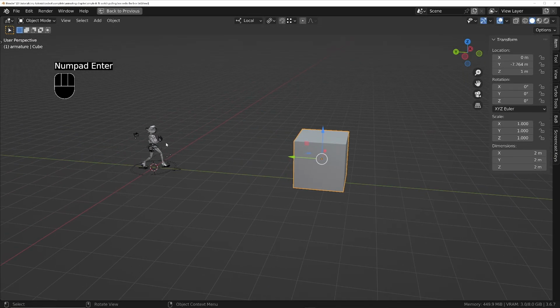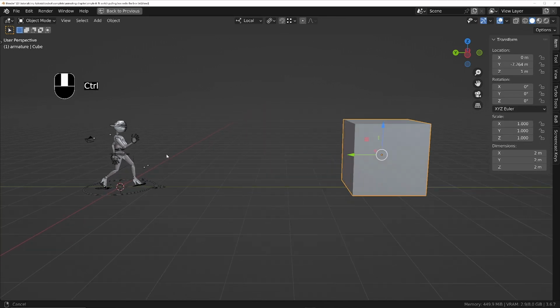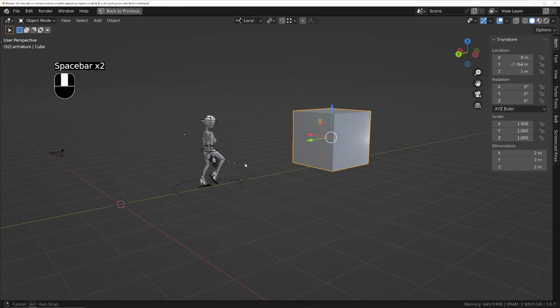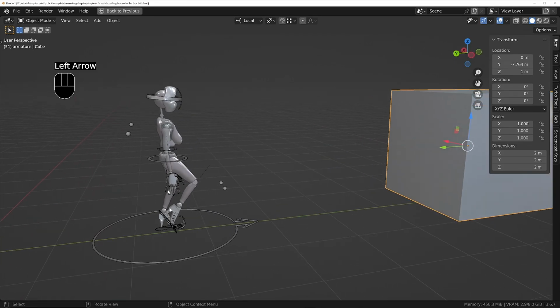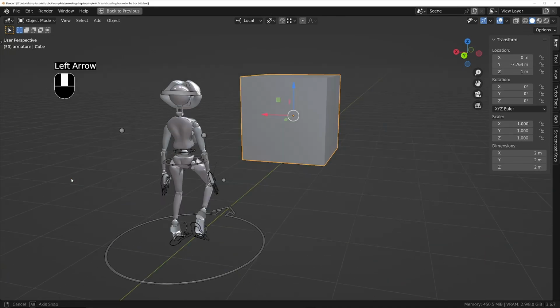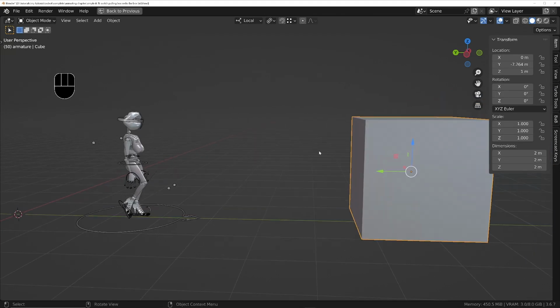And then I want to find a place for the robot to start interacting with the cube. So let's press play. I think I'll do it around about here. We'll have a few steps, and I want to get it set in a place where the hands are by the side, so that the robot's arms can come up simultaneously to begin pushing the box.